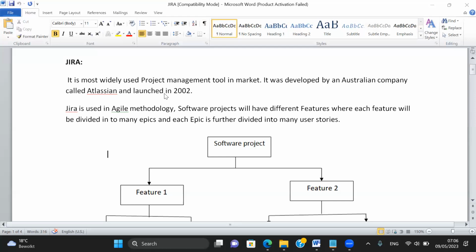See, we use Jira for four things. How many things? Four things. What is the first one? To create user stories. The second one is creating test cases. What is the second one? To create the test cases. What is the third one? Creating the defects. What is the fourth one? Generating and analyzing reports. Can you repeat? Yes. To create the user stories. Very good.